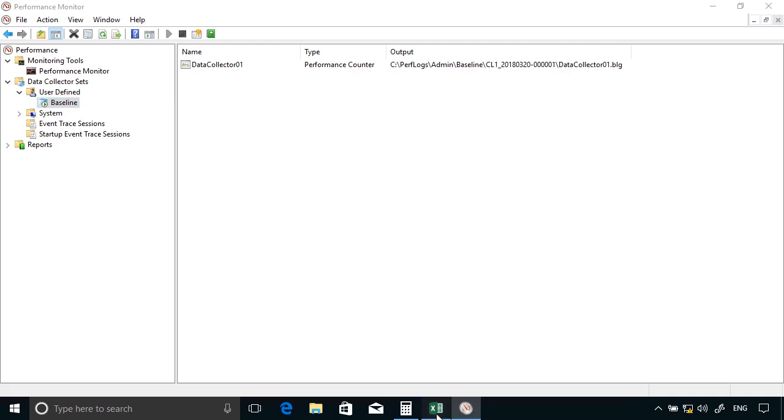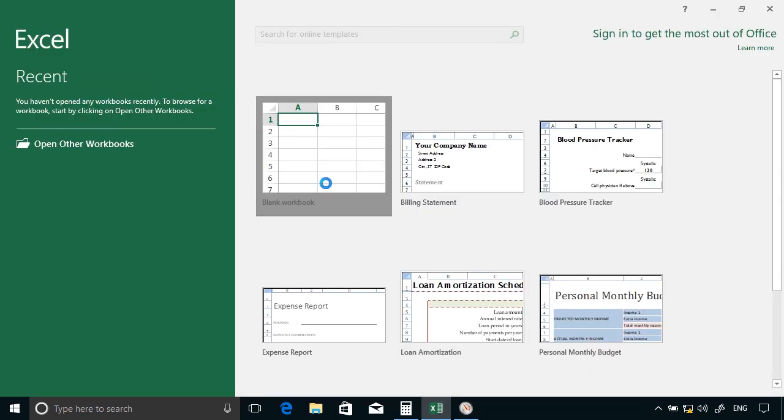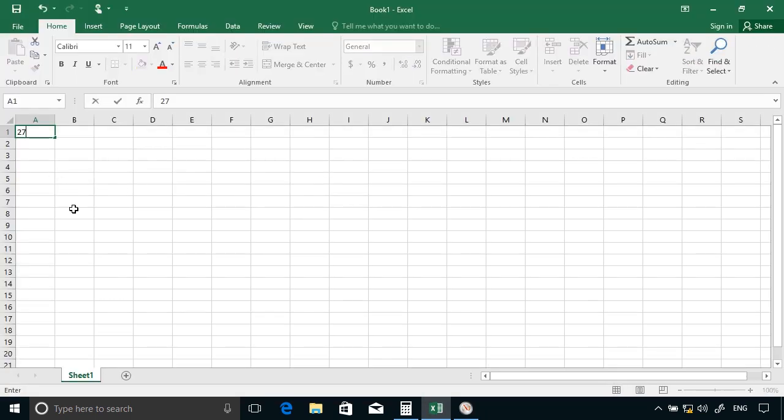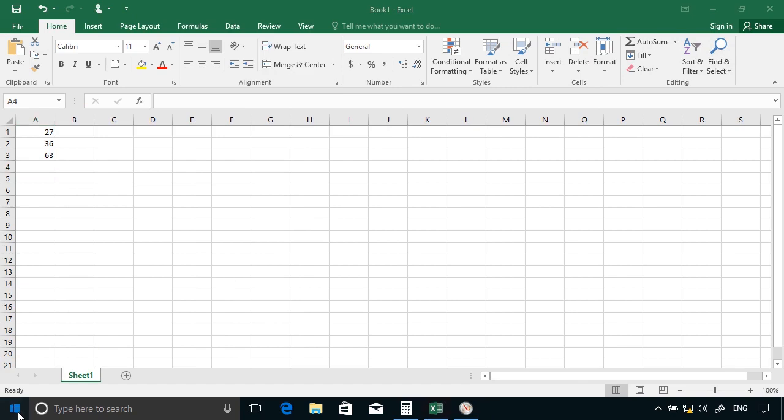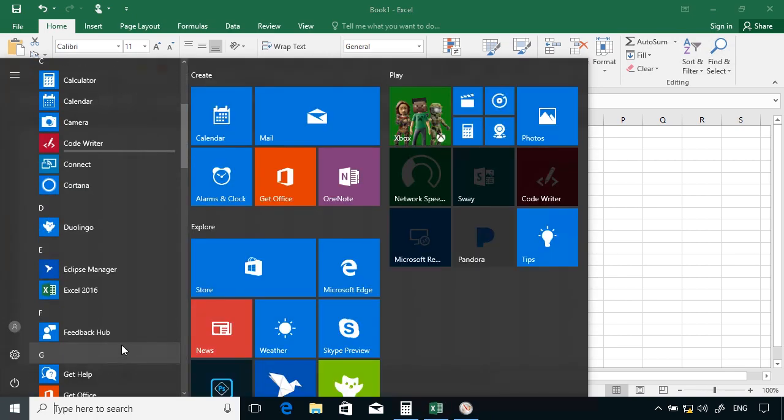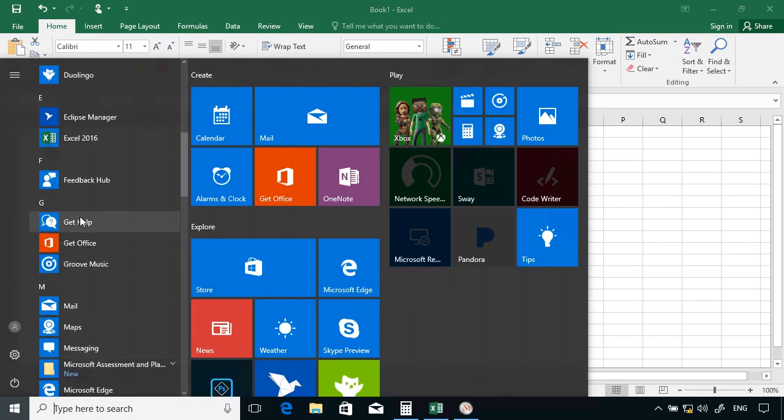So let's do some work, see if we can generate some information. Open up a worksheet here. It's not exactly going to wear it out, I don't think. Let's open up some other applications. Don't have a camera, so that's probably a silly app to load up. Let's open up Help.